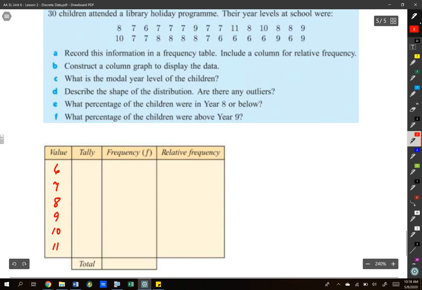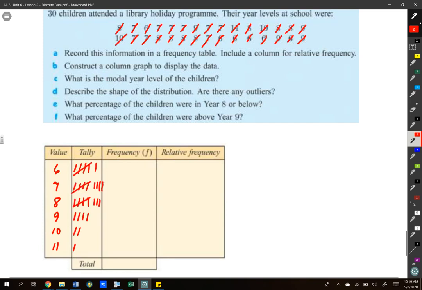And then we're going to do the tally. So I would say pause the video, restart when you're ready, and take a look and see if we match. All right, so we have our tallies now. We're just going to count up the tallies and record our frequency for each one. We have 6, we have 9, we have 8, we have 4, we have 2, and we have 1. If we add up our frequency column, we get 30. All right, it's not always going to be 30. That's a coincidence. We had that total on the last problem.